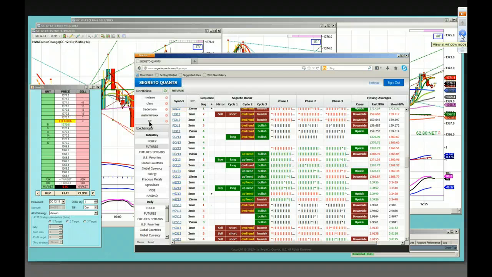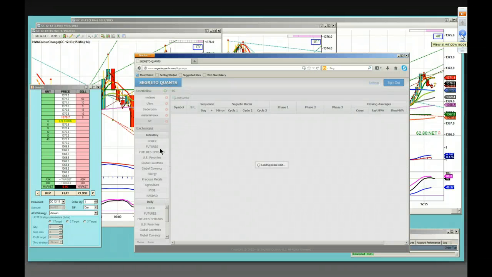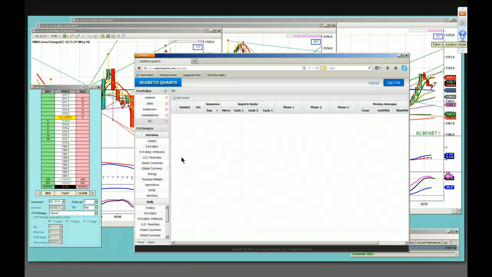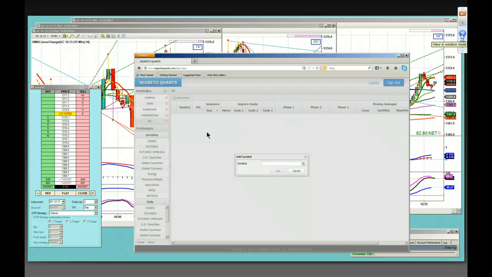So what you can do is then you just go to your portfolio, if you like, because you don't want to run the whole list on your computer because it eats up a lot of resource. So just go to your portfolio and add the symbol, the new symbol. So you can just type in the first two letters, and the letters of the month should automatically appear, and you can see it's usually, they only give you a few options based on the month of the year.